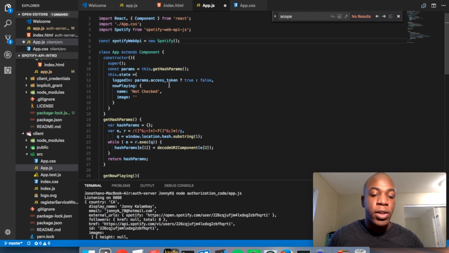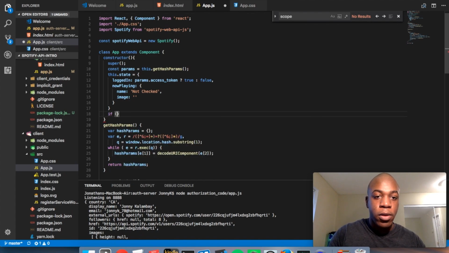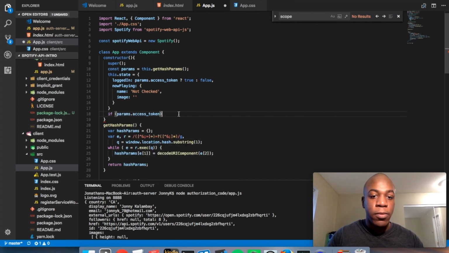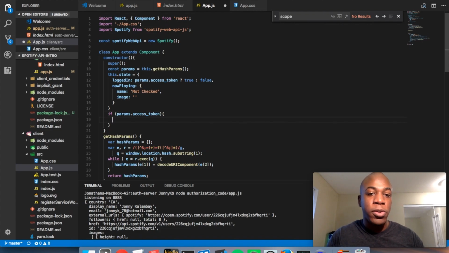Okay. And here, if there is an access token available, so if params access token, we will set the access token within the Spotify web API object because it's necessary for it to make requests.